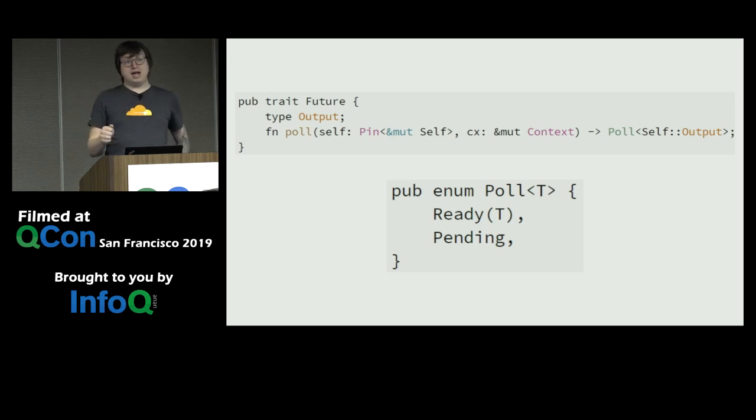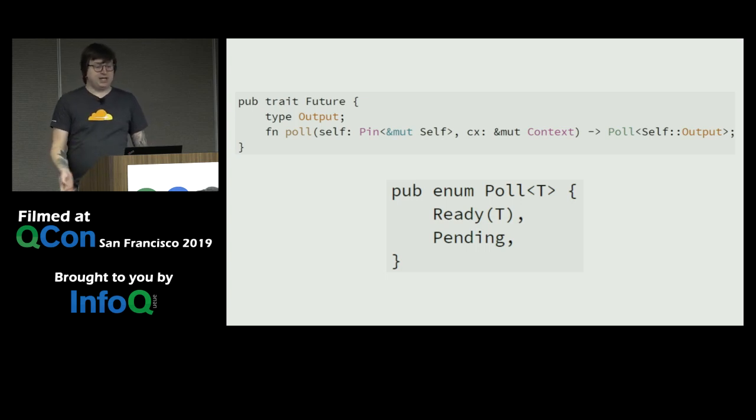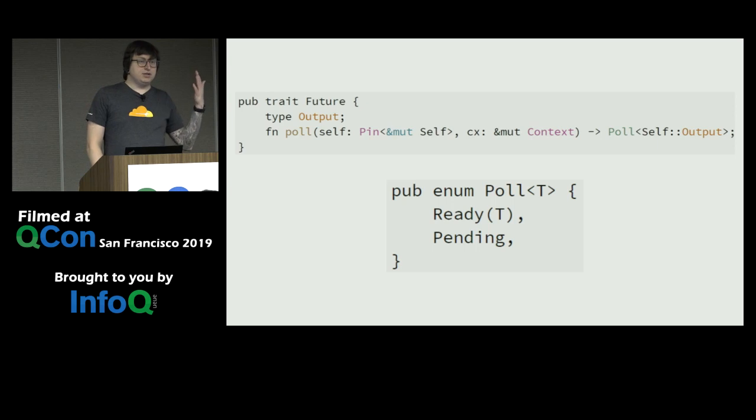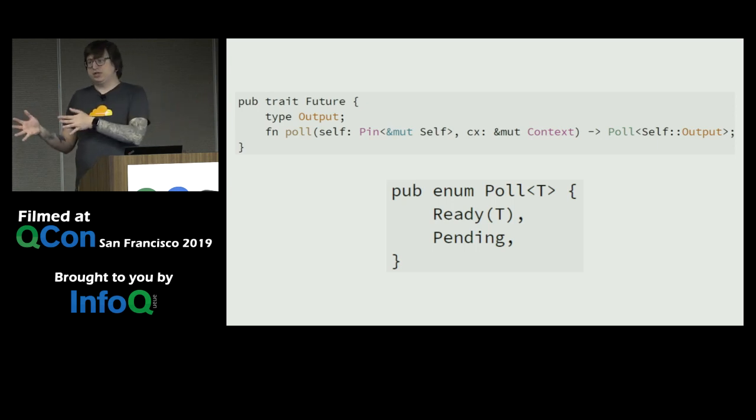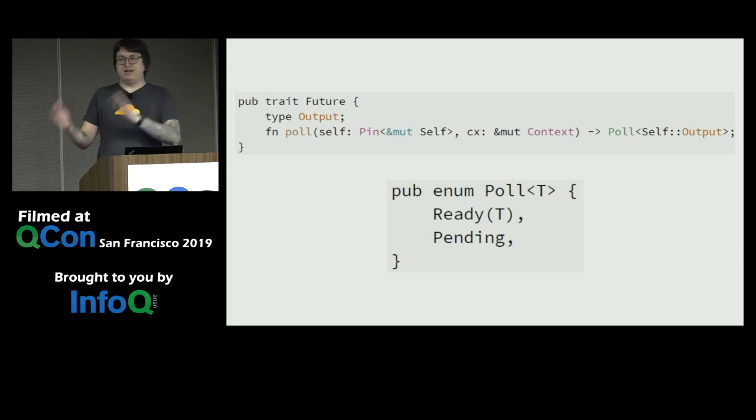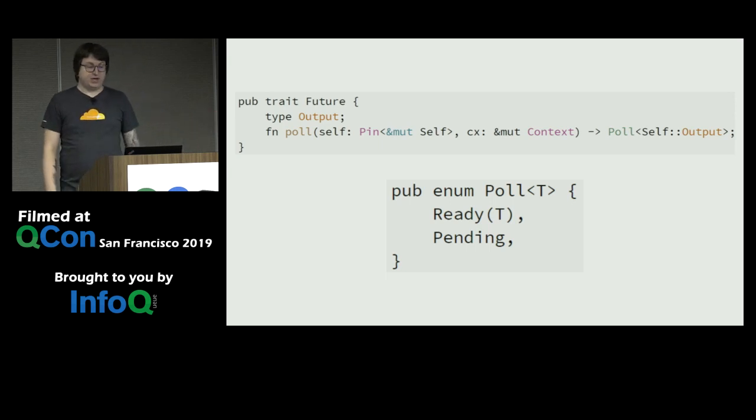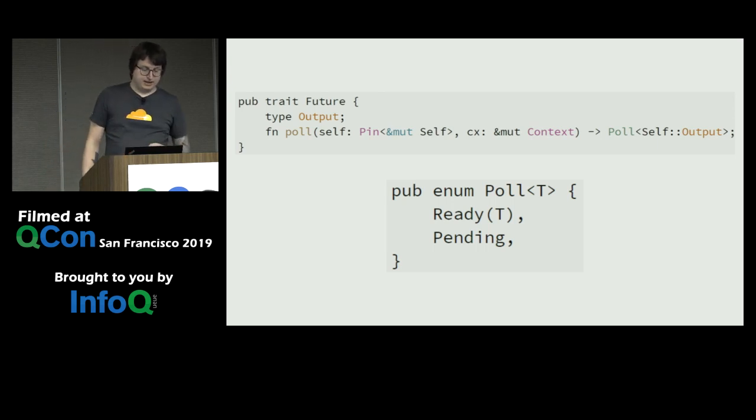You may be wondering about error handling. Previous iterations of this feature had error handling built in, but it's actually easier to compose this with standard Rust error handling idioms. If you have a future that can fail, then the output type will be what Rust calls a Result, which indicates success or failure. So you compose the Result type with the future's return type, and that makes things cleaner and interoperable. It also means you don't need to represent different concepts of fallible versus infallible futures and all that stuff. We explored those designs over the last couple years, and this is basically the cleanest and most orthogonal way to do it.